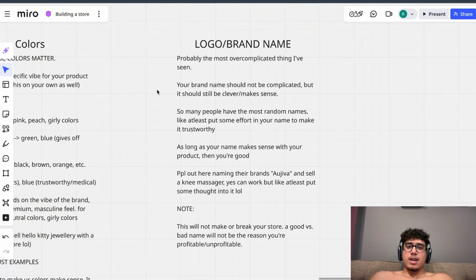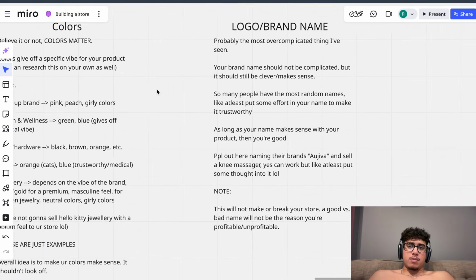It should at least align, or sound somewhat clever. You can run names that are super generic, that could be used across multiple brands or products and aren't product specific. Everybody says that, but why not make it product specific? Why not come up with a name that actually makes sense? Something where you hear it and you're like, damn, that's a good name. I'll show examples of this in the stores I'm about to show you. But generally speaking, it should just fit, you know what I mean?